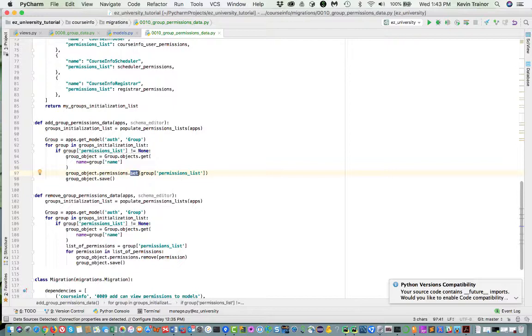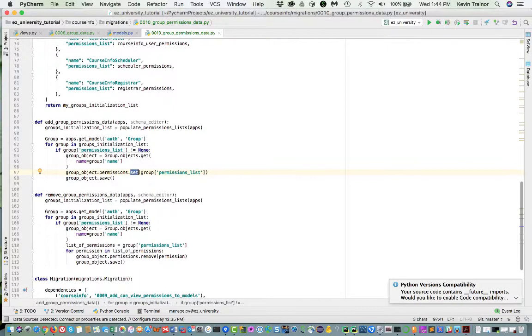Then we give it the proper list. So we're pulling the list out of our data structure that should be associated with the one that we have. So we set the permissions as a group, and then we save it.